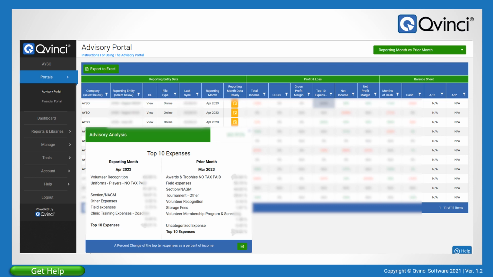Or if you were looking at fiscal year to date, you would see fiscal year to date numbers for the same period in the prior year. And that'll help you to really hone in on what regions are really spending money on, and keep an eye on how they're managing their cash flows.